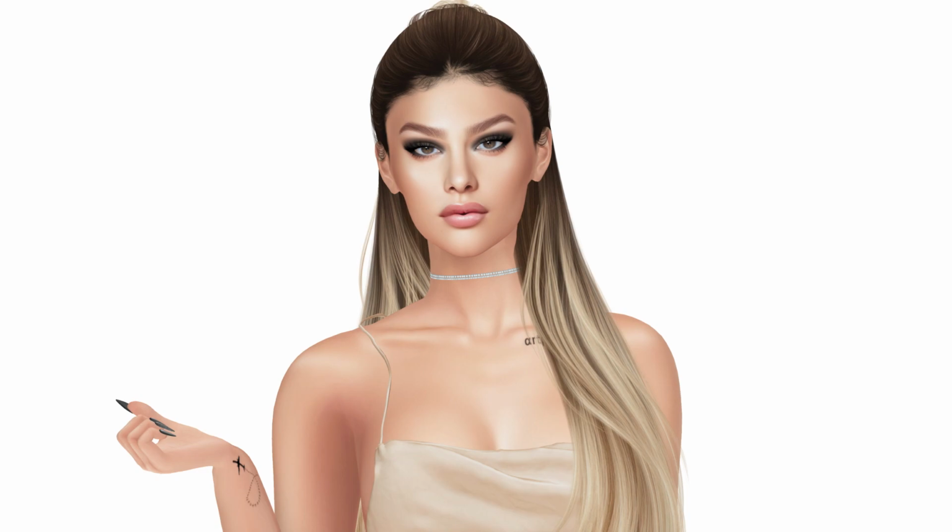I wanted to do a consistent look with all three of these. Like, it's the same person with minor changes to show that you can pretty much do what you want with each head as long as you know how to shape it. But it's definitely a weird thing to do because I'm so used to Lelutka that it's so strange to me. Also, speaking of strange, I wanted to add that I don't possess the Strange head, so unfortunately I'm not gonna include that because I don't have it. But I heard really good things about it, so it's probably really nice.